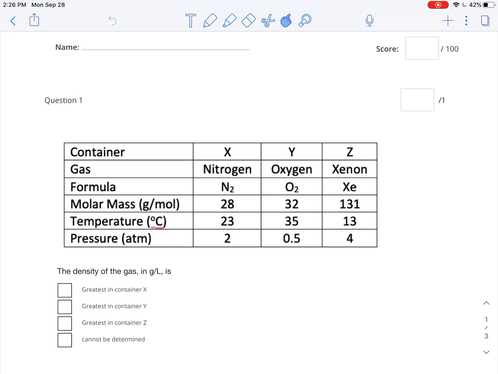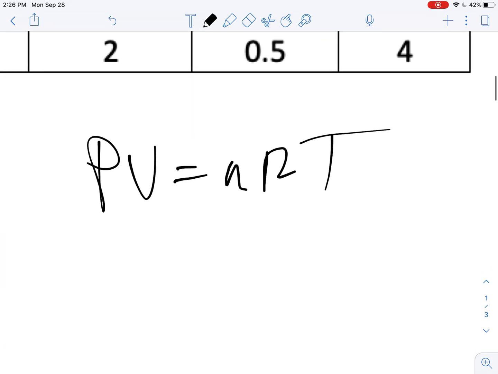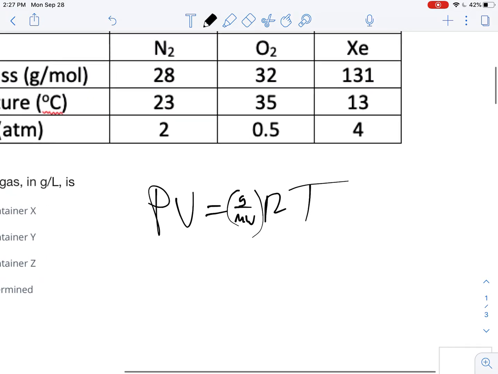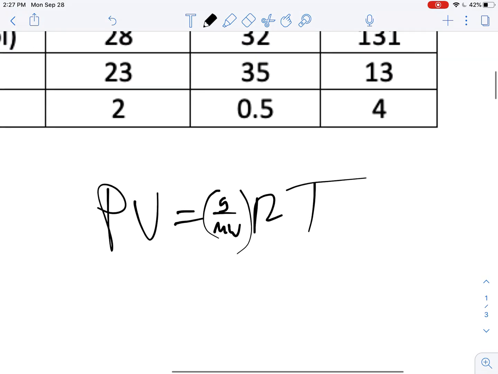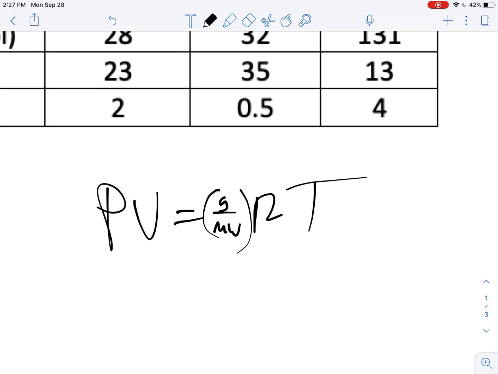All right, so what we're going to do now is some manipulation of the ideal gas law. There are two major equations that come from this. PV is equal to nRT. The thing that's hidden in there, remember, is that n. What you really have going on there is the grams per molecular weight, and so that's the number of moles. If you take the grams and divide it by the molecular weight, you'll get the moles.